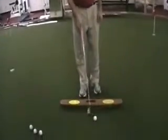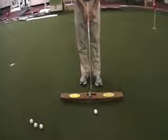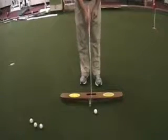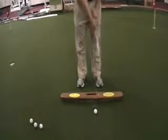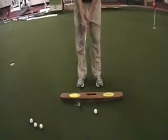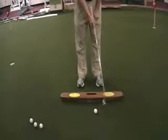What I like to see people do is set the putter up, the putter face, so it's parallel with the center line on the putting arc. And then I like to see them take a couple of practice swings back and through. When you're taking your practice swings, you should make sure that the length of the stroke is the same going back and going through.